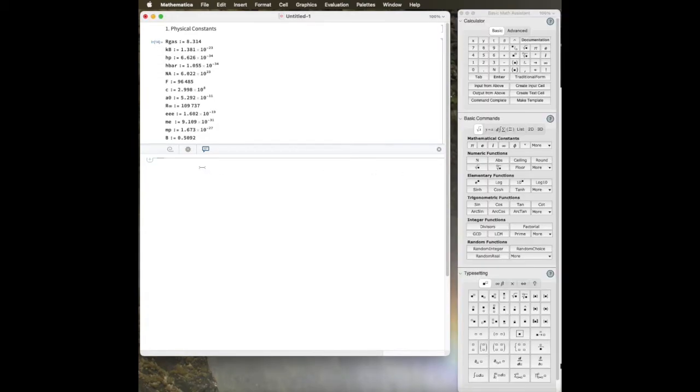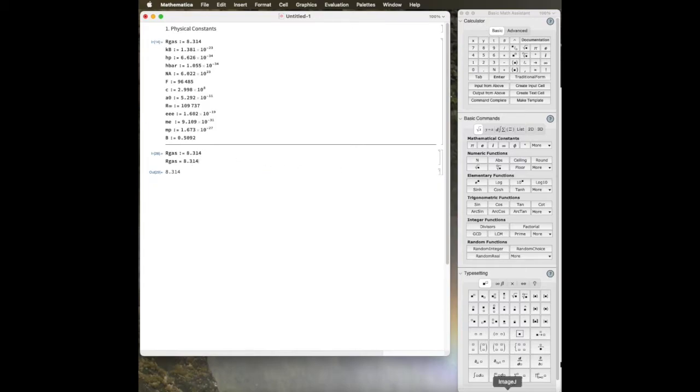Note also that there are two different uses of the equal sign here. You can assign a value such as the gas constant, which I'll call R gas, with a colon and an equal sign. Then when I hit Shift Enter, the value is entered into Mathematica, but there's no output that is written. Whereas when I type R gas equals 8314, Shift Enter, it actually prints out the value as well. So if you want to see it, use just the equal sign. If you want to suppress printing of the value, use the colon equals.